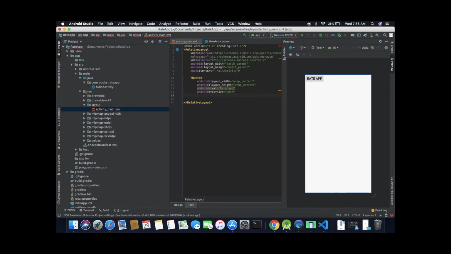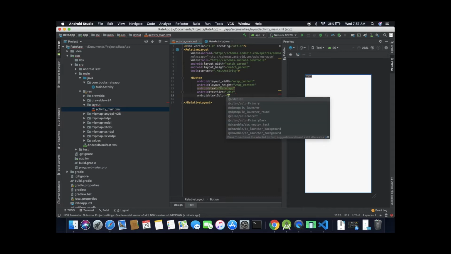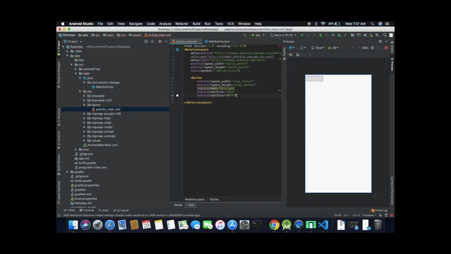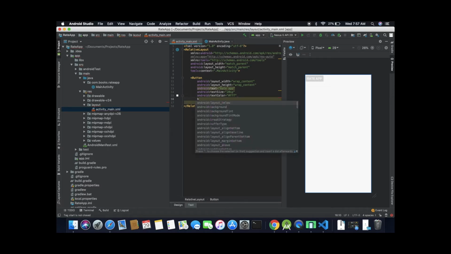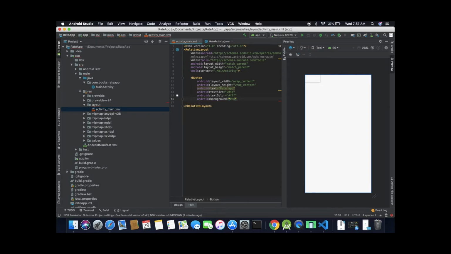This is a very basic design I'm doing, guys, so I'm not really focusing on the aesthetics part of it. For the color, I'm gonna give it a color of white. Else for the background, I'm gonna give it a dark shade of blue. That's 6C. Looks good.